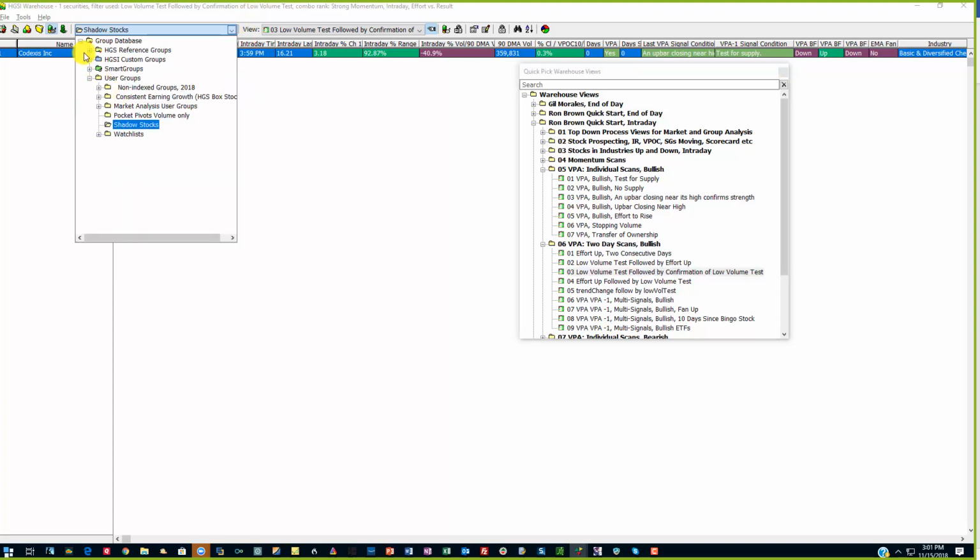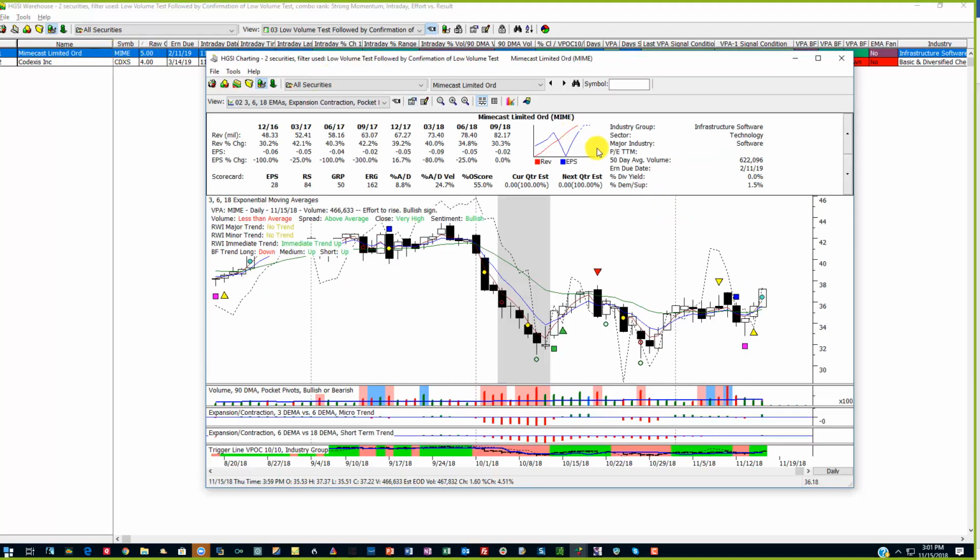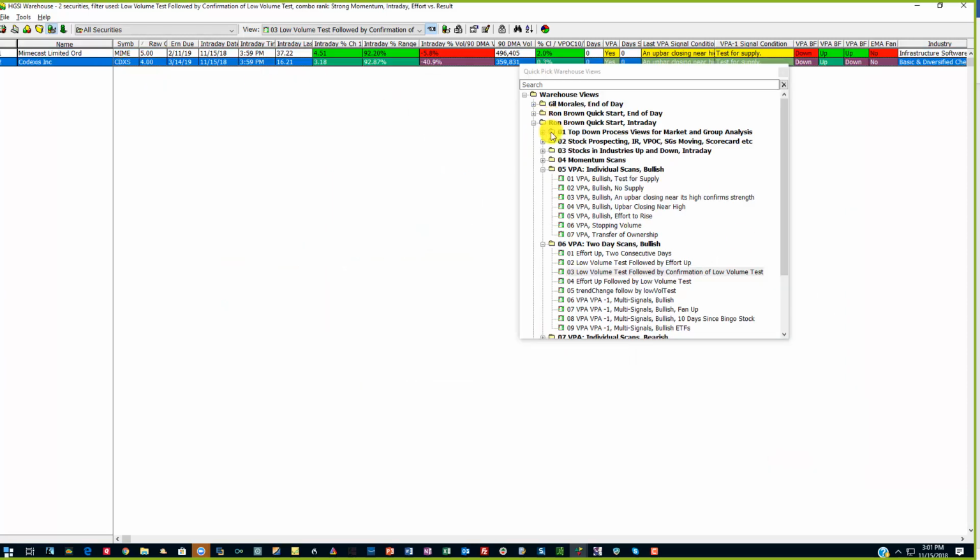Let's go to an all securities list. Look at this. Out of all securities, only 2 stocks show up. Now you may start seeing more stocks. This was another good trade here. Yeah, it does work. It doesn't work all the time, but it works a lot. Why? Because there is a test and then there is a confirmation of this test. If the test is confirmed and the market's decent, there's a pretty good chance it's going to follow through at least on the following day. So you're not going to get many stocks.